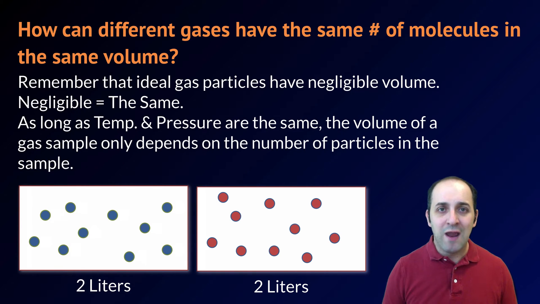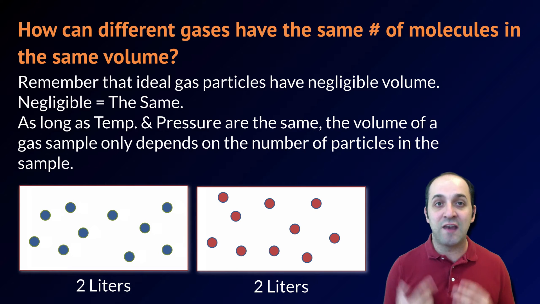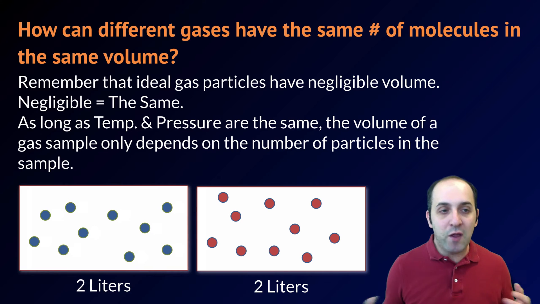Admittedly, this is a little bit weird. It seems kind of strange that different gases can have the same number of molecules in the same volume. But you need to remember back to our ideal gas discussions and how we describe the behavior of an ideal gas. Kinetic molecular theory postulates that ideal gas particles have a negligible volume. If that's the case, that means that all particles of all gases have the same volume, which is negligible.